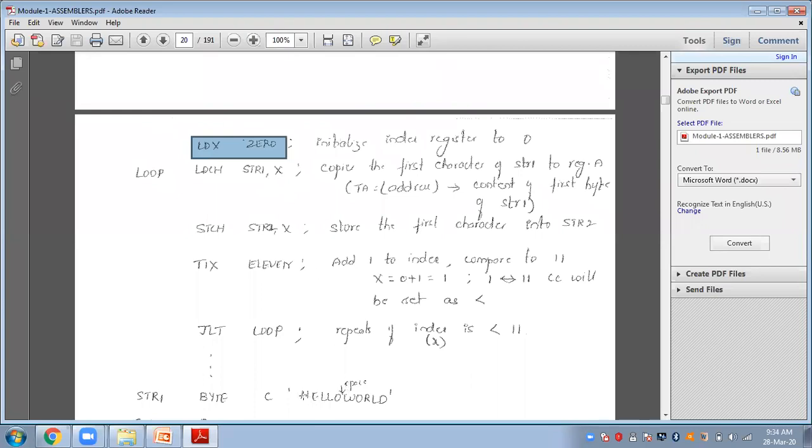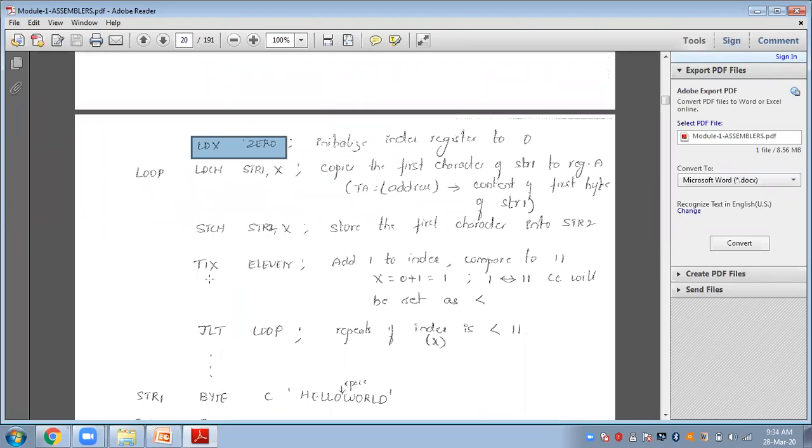That is the first character, that is H. So H is loaded into the accumulator. Next, the same H, the first letter of hello world, is stored into string 2 of X. Clear?